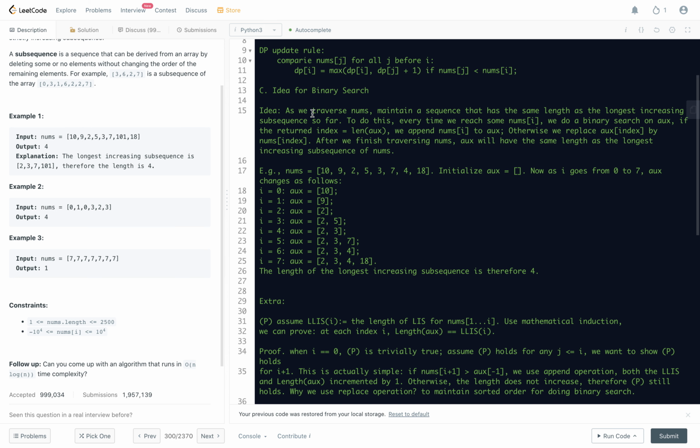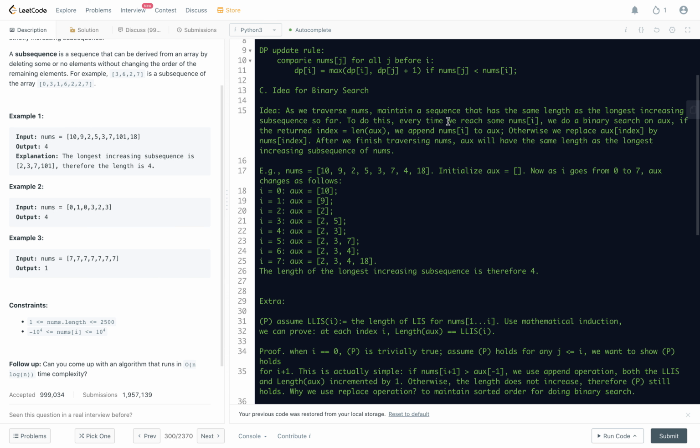So the idea is that when we traverse the nums array, we are trying to maintain a sequence that has the same length as the longest increasing subsequence so far. The sequence we maintain has the same length as the longest increasing subsequence, but maybe it's not exactly the longest increasing subsequence we want, because the problem is to return the length.